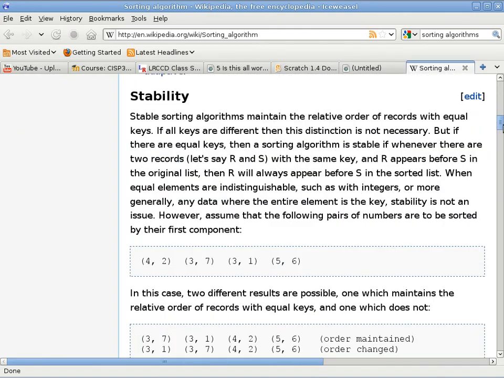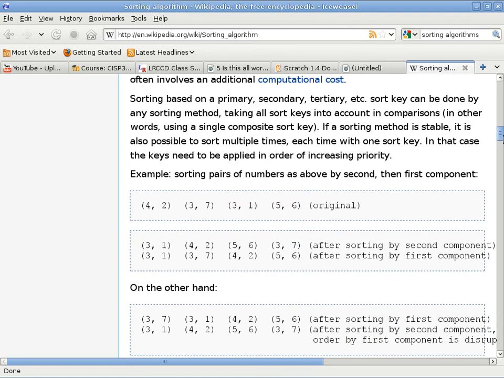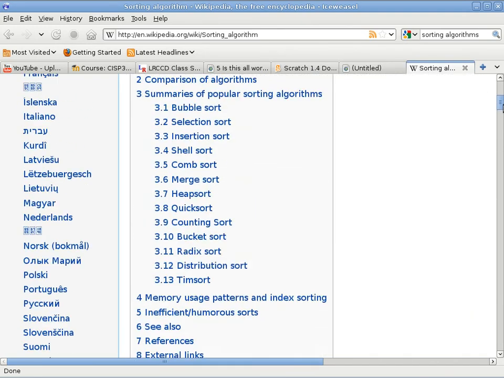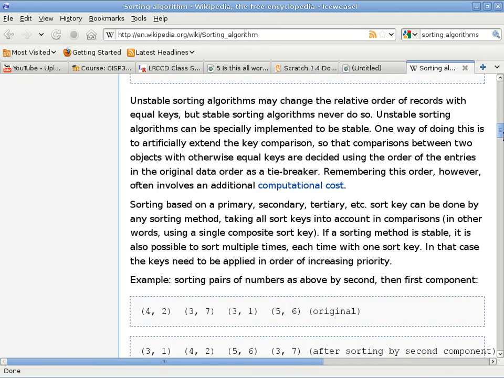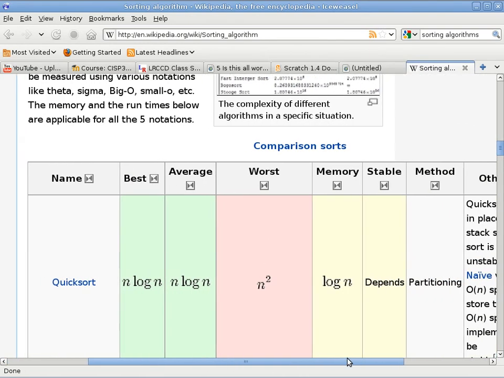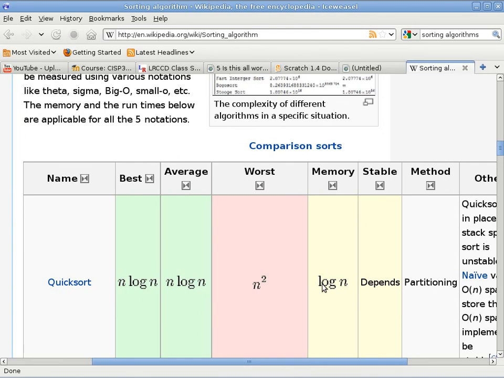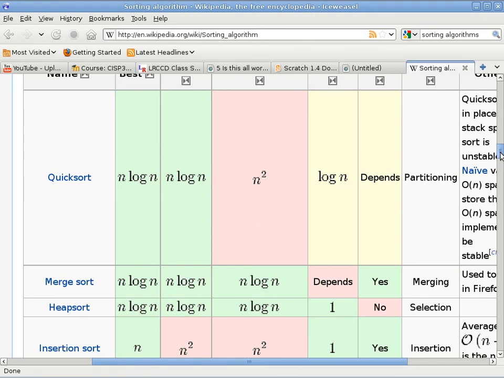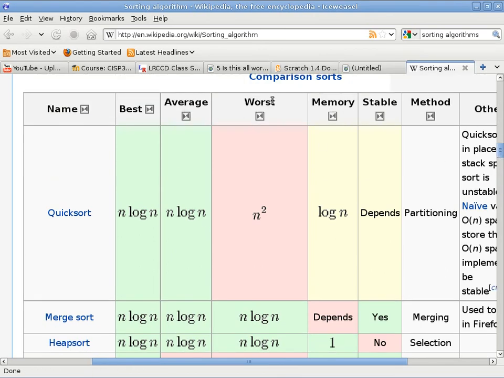And there's a big O notation. Forget about the big O notation for the time being. What we want to do is compare the sorting algorithms. So here's the comparison chart. Let's just say that we don't care about memory and the other parts here. What we care about is how long it takes to sort an array.